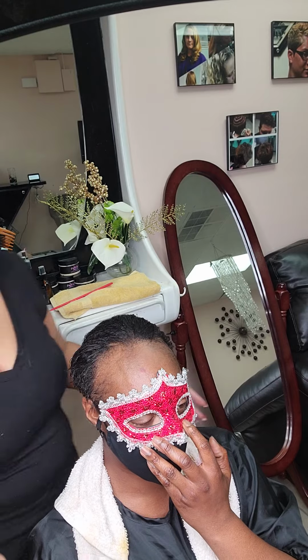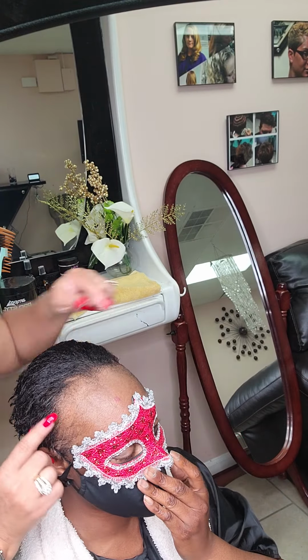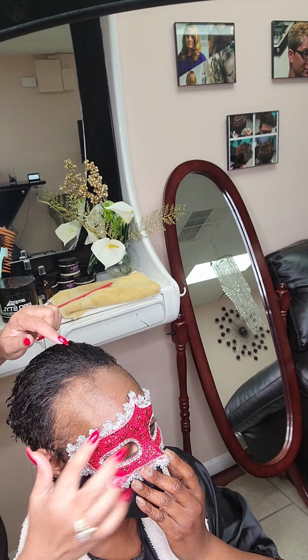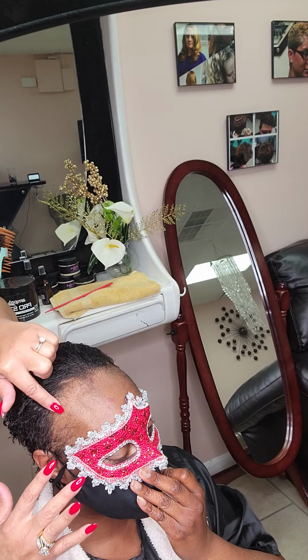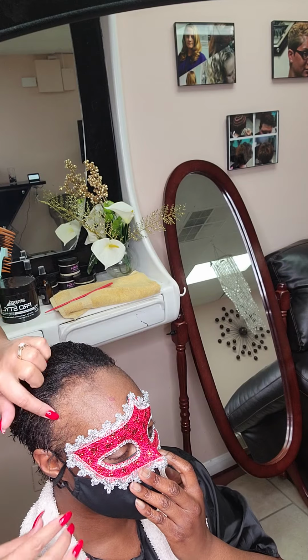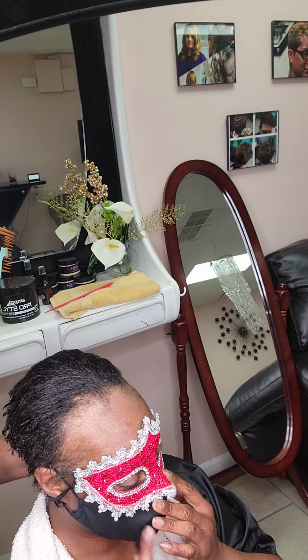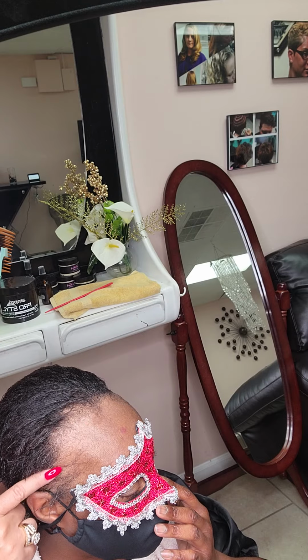All right, so we have rinsed the rice water solution off. I just kind of wanted to show you how her edges have already started growing back. Her hairline is coming. We are right around here now. And all these little hairs, they come from the rice water solution and the rice water hair cream. I don't want to move the camera, but yeah, they have started filling in already.